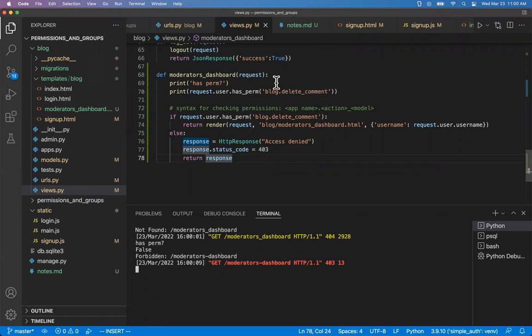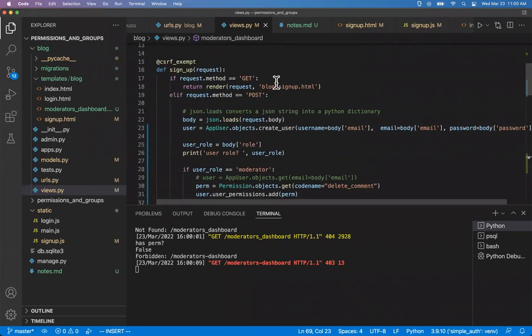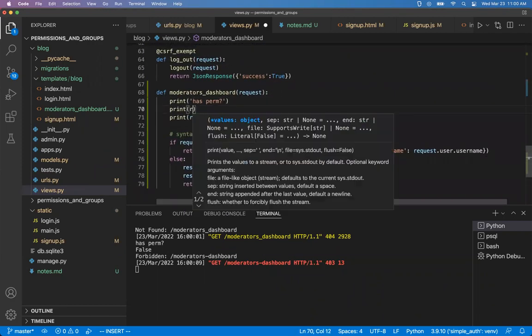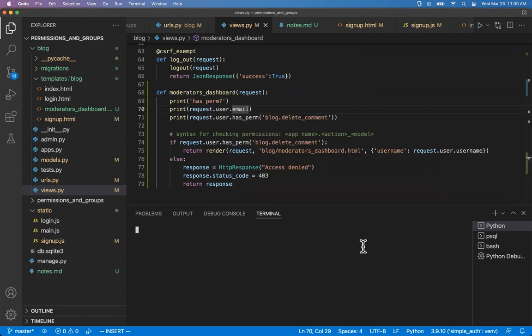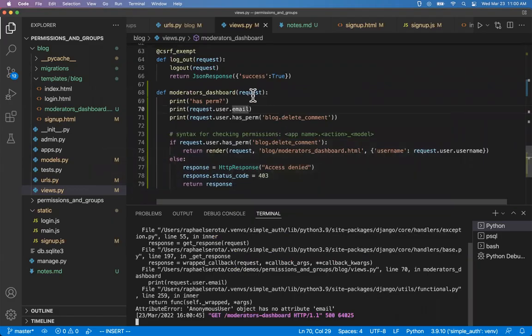Well, let's also print out request.user. How does it know which user if we're not passing in like a user ID or anything?